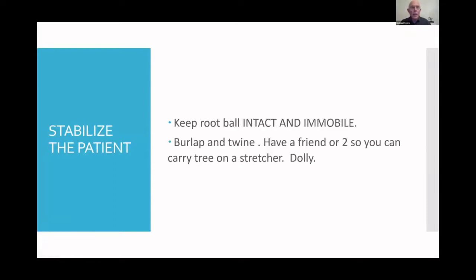Stabilize the patient. Keep the root ball intact and immobile. As I said earlier, and I'll say this a couple other times, take care of that root ball like your tree depends on it, because it does. So the less it moves in terms of being bumped or dropped or wiggled, that doesn't mean you can't pick it up like on a stretcher and walk with it or hold it in your arms. And as long as you set it down gently, you're good. But bottom line is you do not want that root ball getting jostled and moved around.